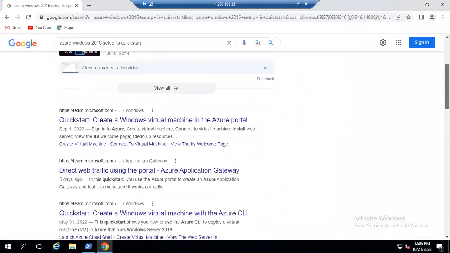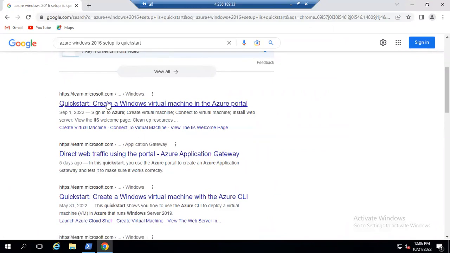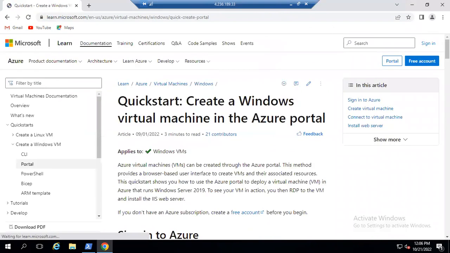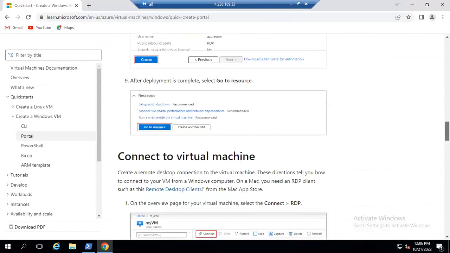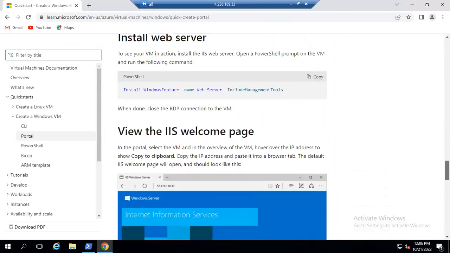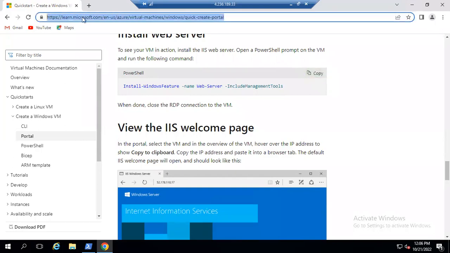Just come down, you will see this link. In this link a simple command is given. That command you have to execute to install the IIS server. So what is that command they have given? This command, Install-WindowsFeature. This command you have to execute.